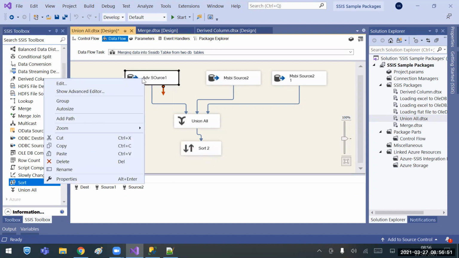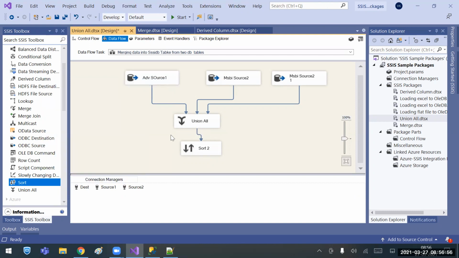No, we do not have that. We can only sort the data. Then what about duplicates, sir, if we choose that option? No, there it will not get eliminated because we do not have any option there to do that. So if you want to remove the duplicates at the source level, choose the sort operation. If both are required, go for a sort. If only sorting is required, go for advanced editor mode. Okay, sir.